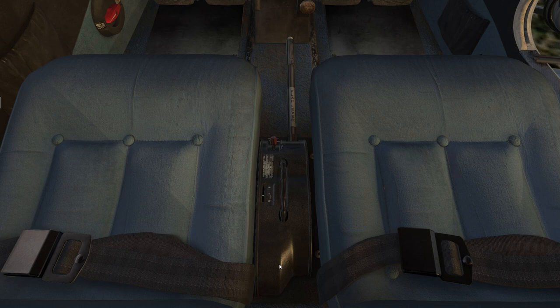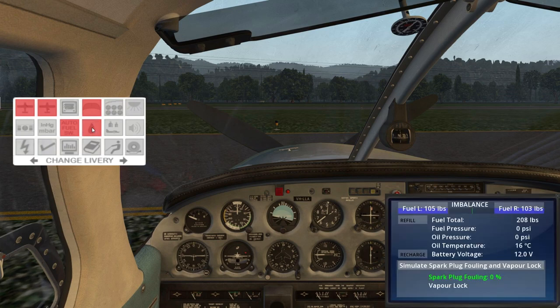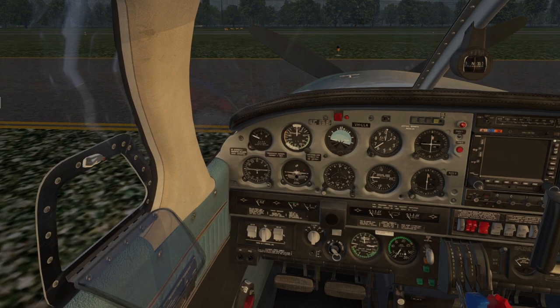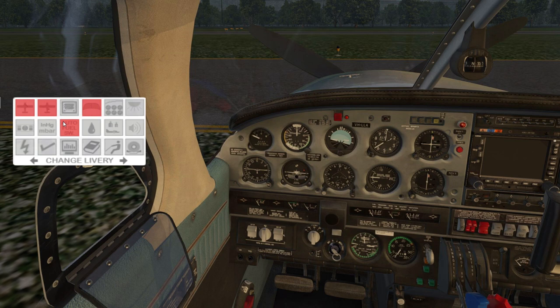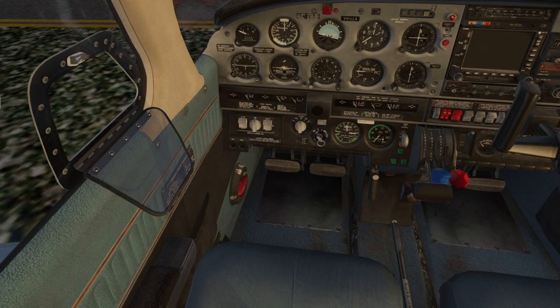Bring it up to neutral there we go. Recharge the battery — you don't really need to do that because we haven't flown yet today. Battery's fine, spark plug fouling none, all set. Auto switch on the fuel — the fuel is in the wings and you have to switch tanks every 15 to 20 minutes depending who you talk to. That'd be laborious in the sim so you just have this auto switcher, and you'll hear it click back and forth between wings.